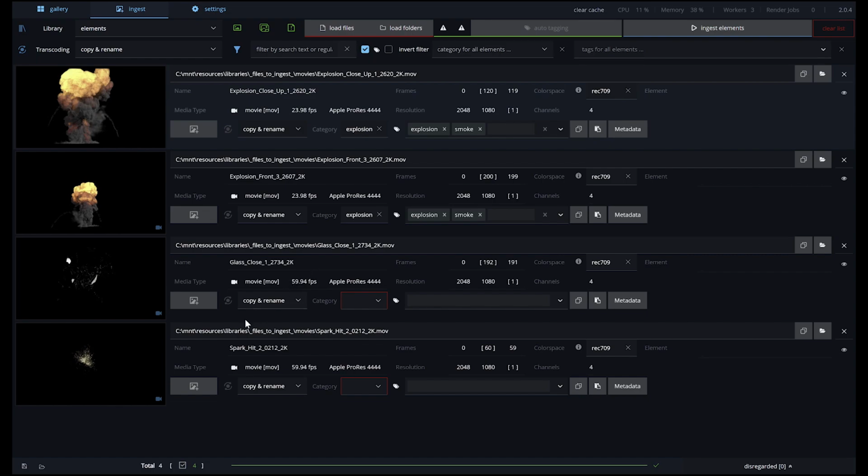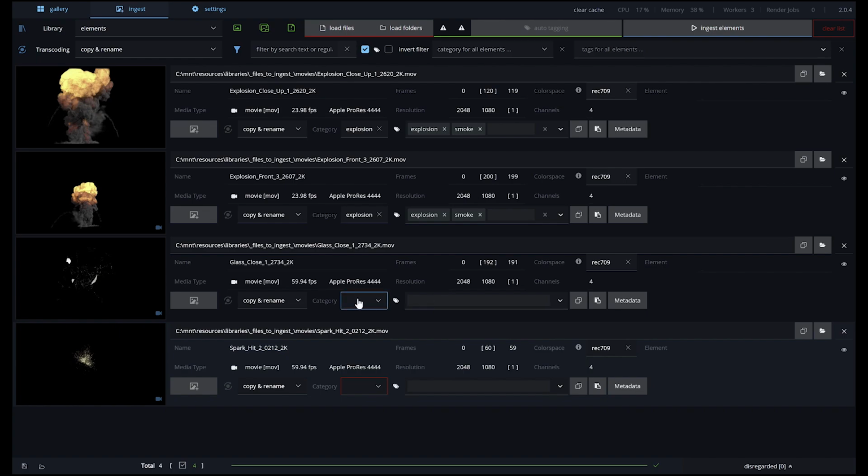For example, if we look at the element at the very bottom, we can see that it's a Spark element that only has these 1-2 frames of Spark, and the software picked these frames to show you. So these are meaningful thumbnails the software automatically picks for you. The same goes for this broken glass that's falling, which makes it easy for you to know what the element is and to tag it.